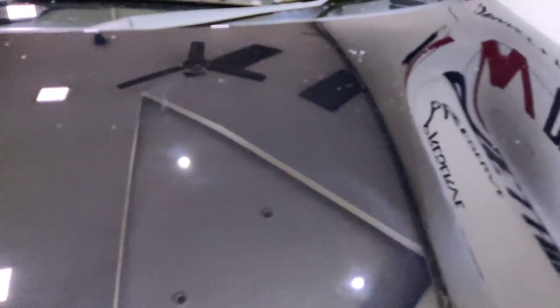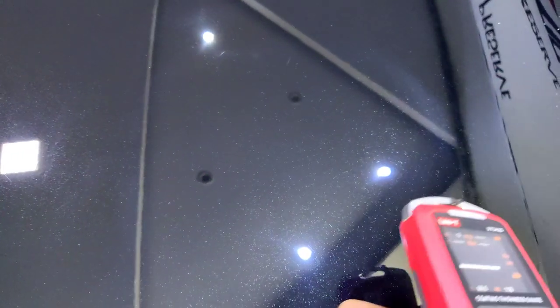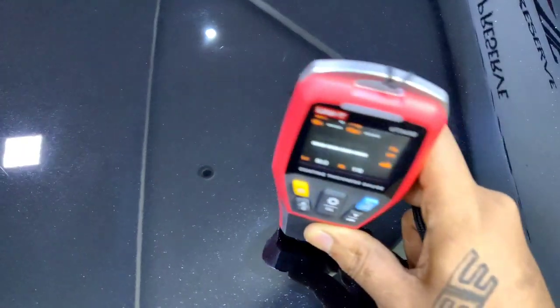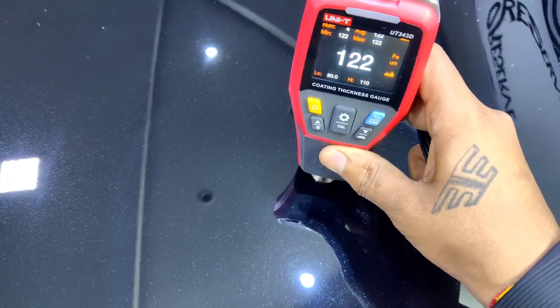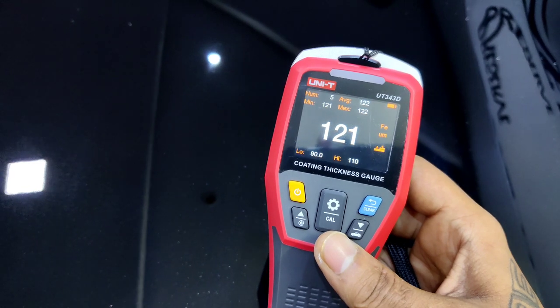Success. Wait. Before that, let me check the thickness once again. It was somewhere here, right? I see some scratches here, but those are not those deep scratches, they are compounding marks. They'll just get corrected with the finishing compound. Cool. We retained. Cool. Win-win situation, bro.